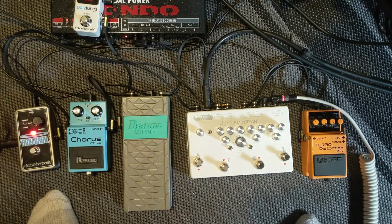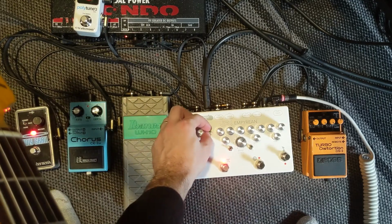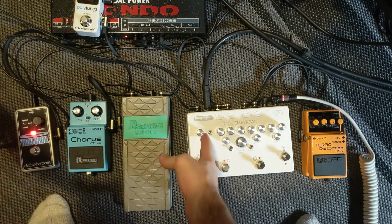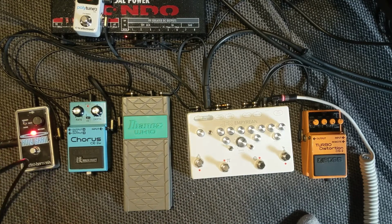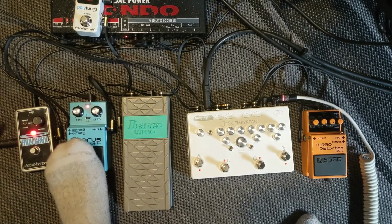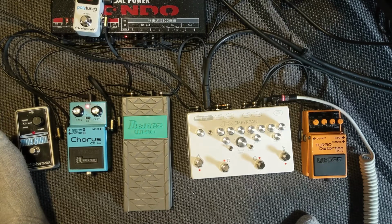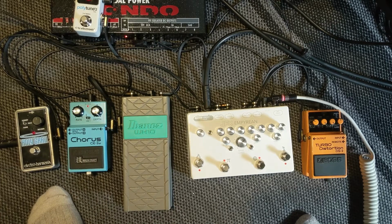So you can see when the Big Muff's first, it's quite a bit bassier, just a different tone completely. I don't know, it doesn't matter much to me, but there's some more flexibility there. That's it for pretty much what that can do. You can obviously put whatever chorus you want. I think it sounds good with the C1 mode of this. I know this is a pretty expensive pedal, so try different choruses. A chorus is a chorus at the end of the day.